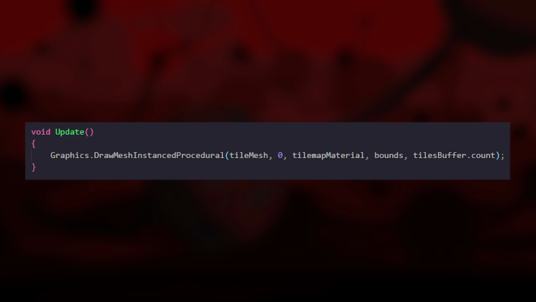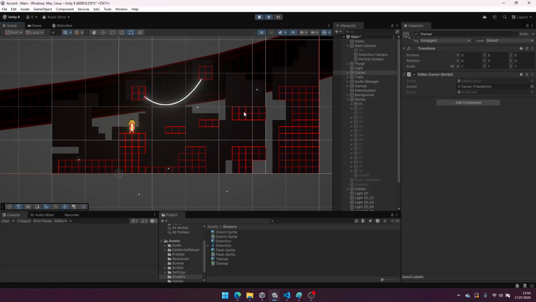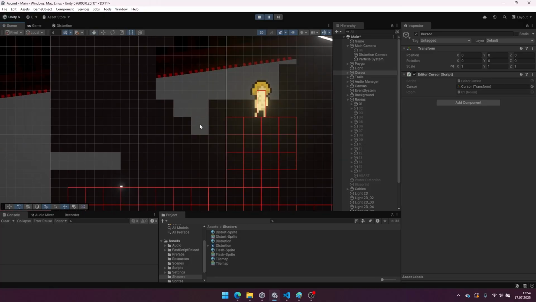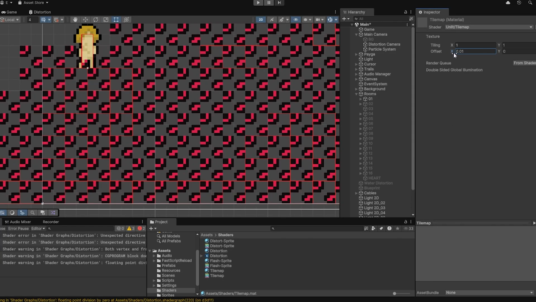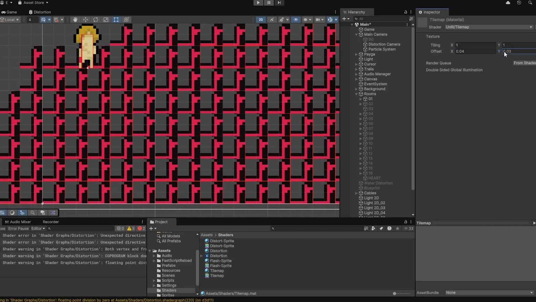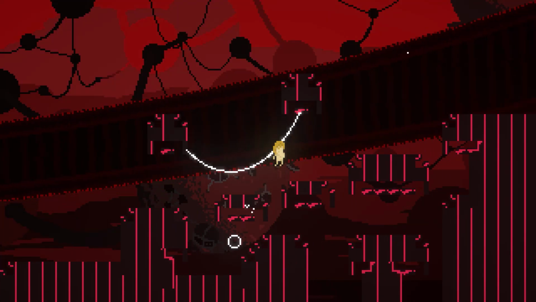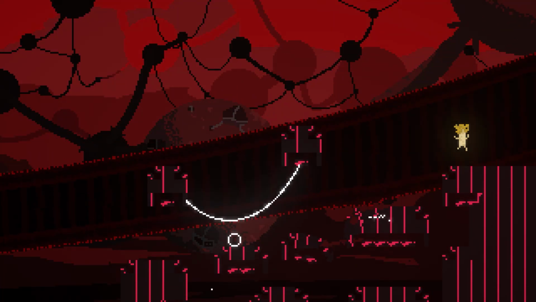And that's easy because the count is exactly how many tile data we've uploaded, which is tilesBuffer.count. So here I draw a solid quad for every position in the tile data buffer. And then I need to supply the UV coordinates so that each tile gets drawn correctly. This part was somewhat trial and error, but eventually I got it to work.